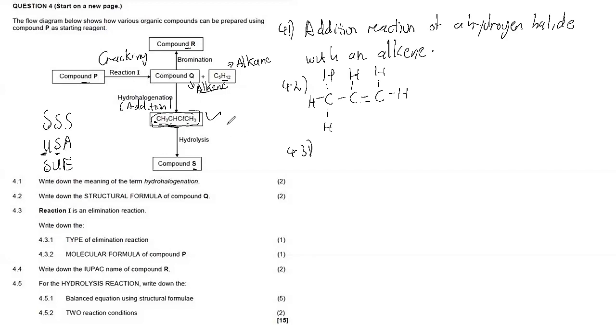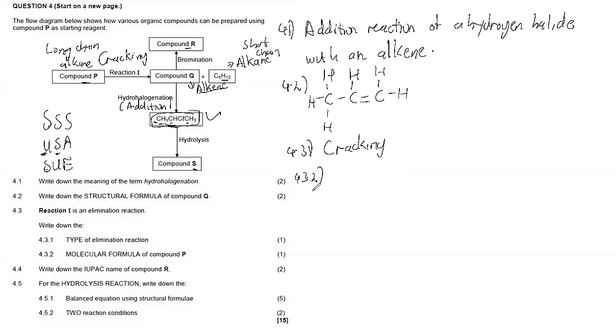Cracking elimination reaction. This is where we take a long chain alkane and then we form a short chain alkane plus an alkene. So this is the only elimination reaction that will have your product as the alkene and the alkane. So we say that is what? Cracking elimination reaction. Right, so just cracking like that. Remember, we have two types of cracking reactions. It's the thermal cracking and the catalytic cracking, but you did not need to be specific here because there is nothing to show whether it is the catalytic one or the thermal one.